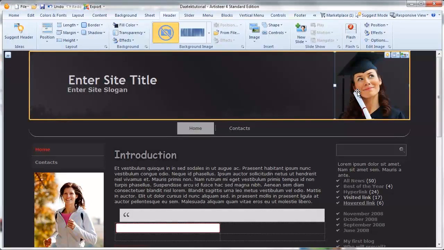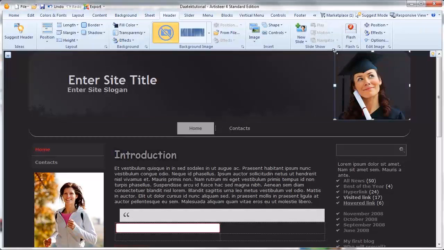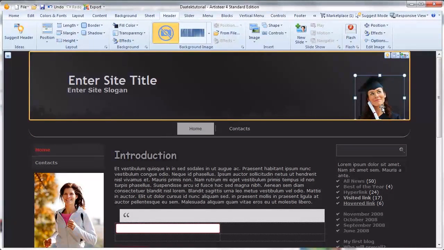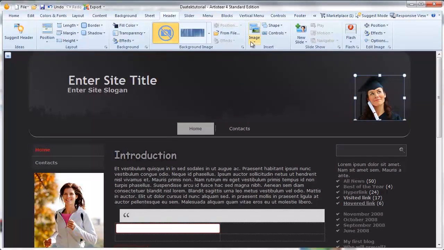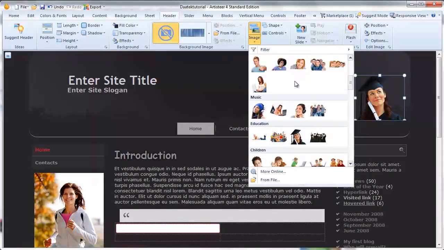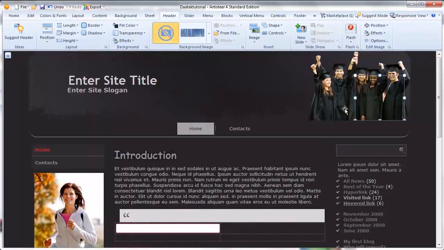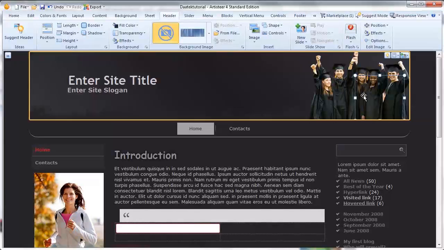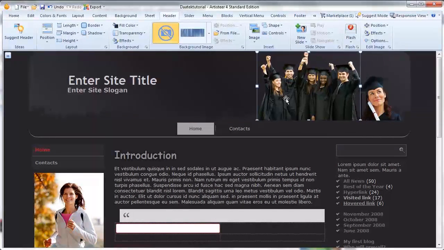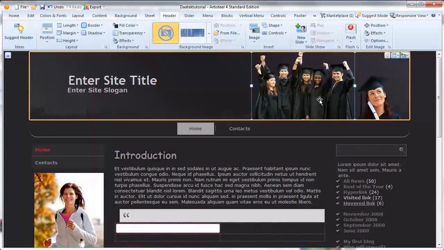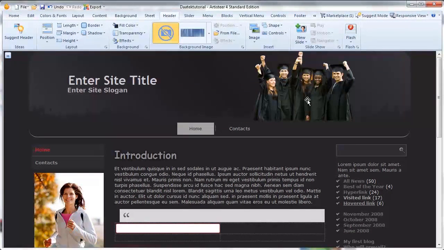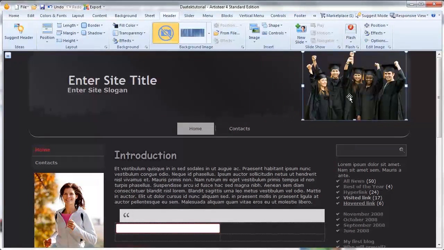All right, we can get rid of that image if we like, or we can change it, or we can even make it smaller. Now with the image, you can change a few things on this. Artisteer comes with a set of images that's preset in the program itself. You can see there that we can change it pretty quickly. But what it does, it doesn't get rid of your old image. So what you have to do is highlight the one you have, delete it by hitting the delete button, and then insert a new image.